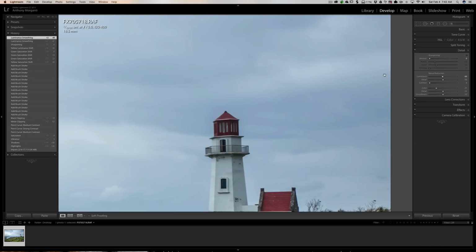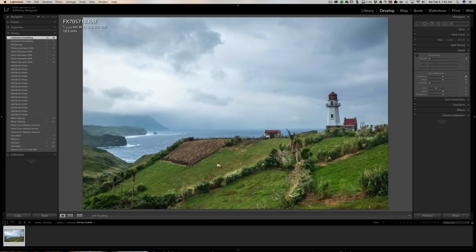Now, the whole idea when you're doing sharpening and noise reduction, it's kind of a trade-off. You don't want to lose detail when you obliterate the noise, and you don't want to increase sharpening so much that you're actually enhancing the noise. So it's kind of a trade-off here. I think I'm going to leave it at that and avoid sending it over to Topaz Denoise, and I think that's okay. There's nothing incredibly detailed in the image that I have to worry about. So we'll leave it at that.